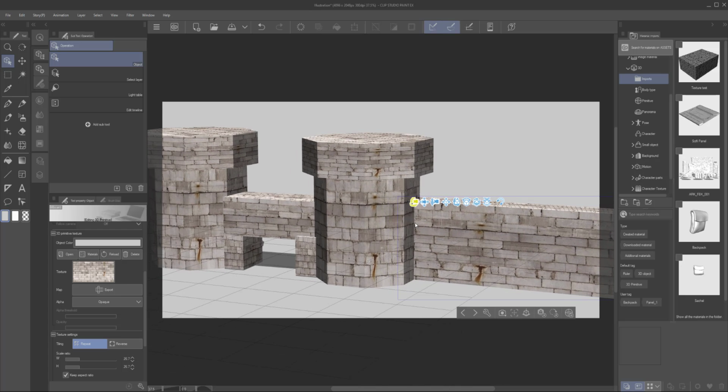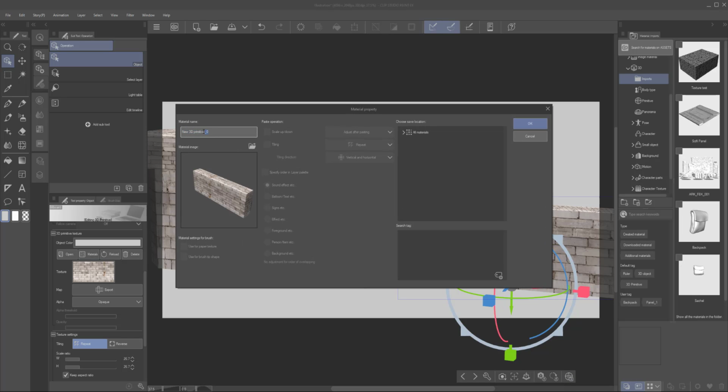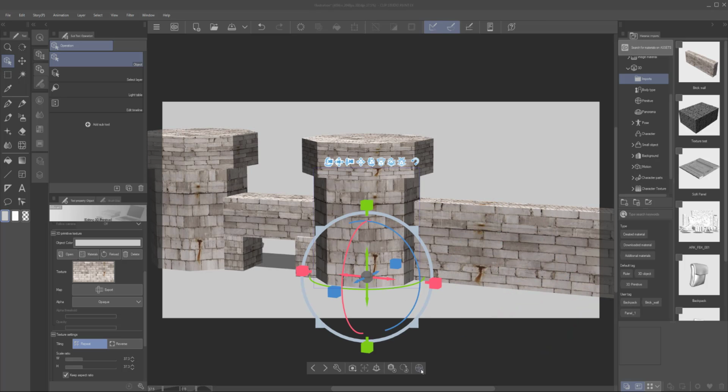Now, here's the interesting thing. I can now select one of these, and I suggest that you make a folder. I'm going to put it in my import folder, save the 3D as palette. So I will say brick wall. Now, there is not a really awesome way, and when you save these, just for those of you that may not know, I'm going to go into 3D. I'm going to go into imports. You could put a tag in there. Brick wall. I normally don't search through things on tags. Just hit OK. Let's save this one.